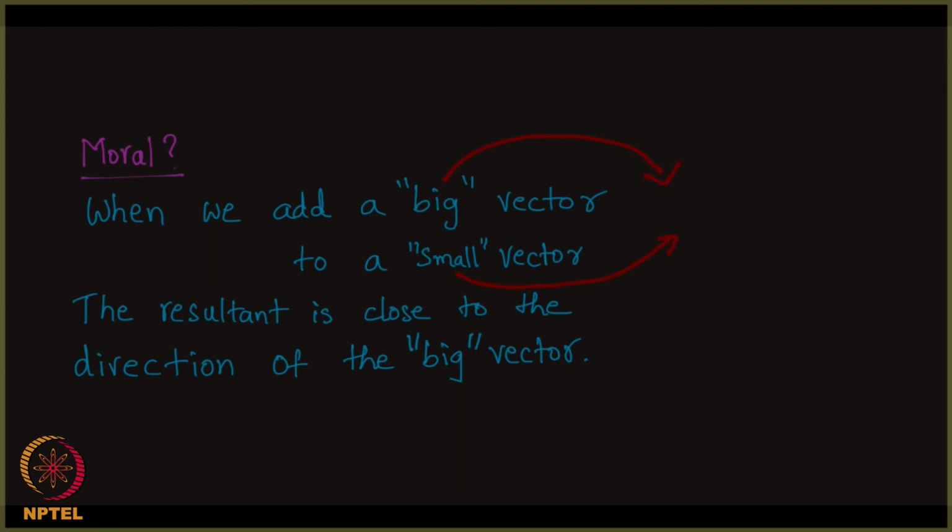So big and small, by big and small I mean in the amplitude, as I told you, right? Okay, perfect. So this is the distance from the origin. I'm just revising whatever I said. So the moral is very clear to you. When you add a big vector to a small vector, you get a vector close to the big vector, both in direction as well as amplitude. Okay. So big plus small is equal to something close to big, both in direction as well as amplitude.